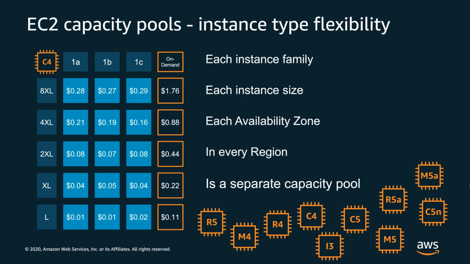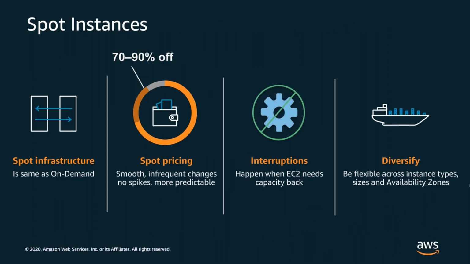So again, spot instances are strictly the same capacity that we have for on-demand. It's the same. You're just paying for it in a different way, right? So it's all the same stuff. You're just paying for an EC2 instance with spot pricing versus on-demand pricing. Spot pricing does change though. It can change based on long-term trends in supply and demand. However, it's typically very smooth, infrequent changes. We only change it if we need to, over longer periods of time.